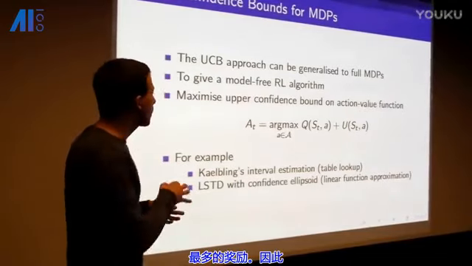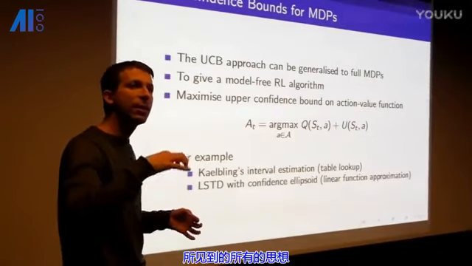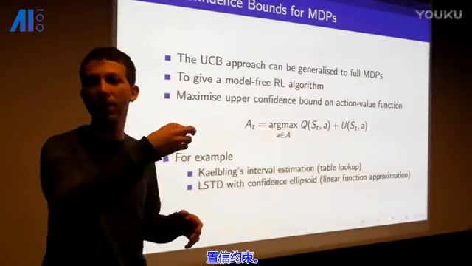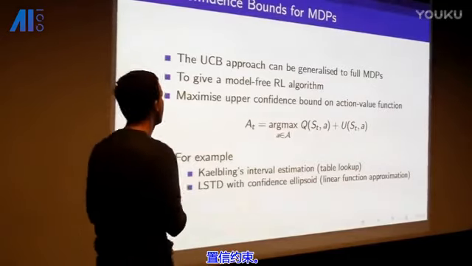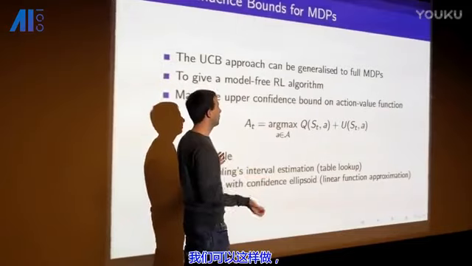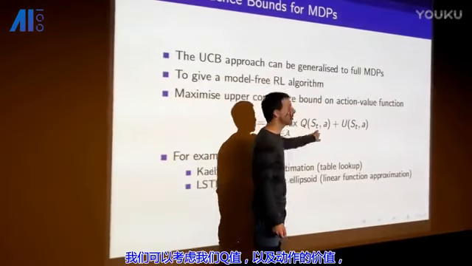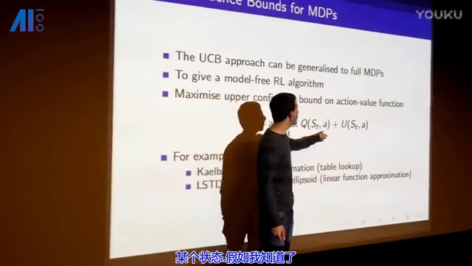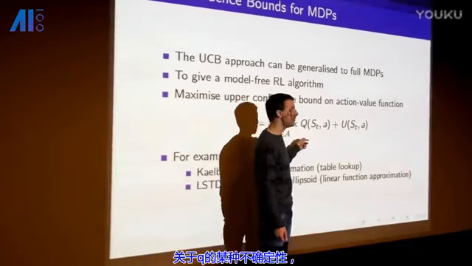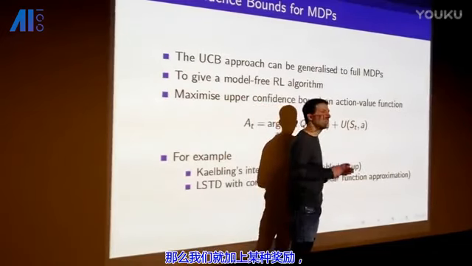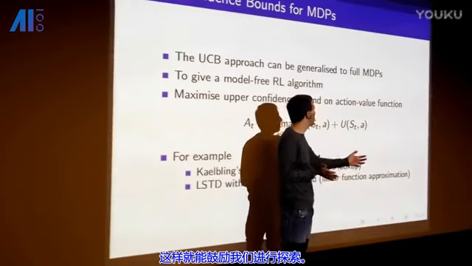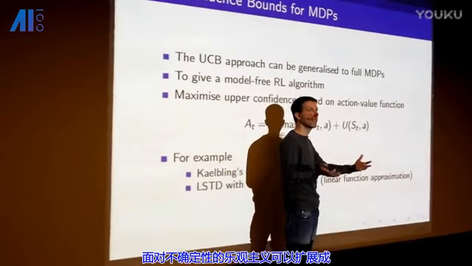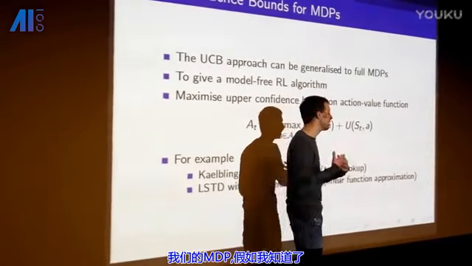So this is just to say that all of the ideas that we've seen in previous sections extend to the MDP case, every one. So you can take upper confidence bounds for MDPs instead of for bandits. So what would that look like? Well, we would take our Q value, our action value, and say I'm in some state now, and I'm considering all of these actions. And if I know some kind of uncertainty of these Q values, I might say, well, let's add on some bonus which encourages me to explore the actions that I've tried least, and the actions that I'm most uncertain about. The optimism in the face of uncertainty principle extended to MDPs.